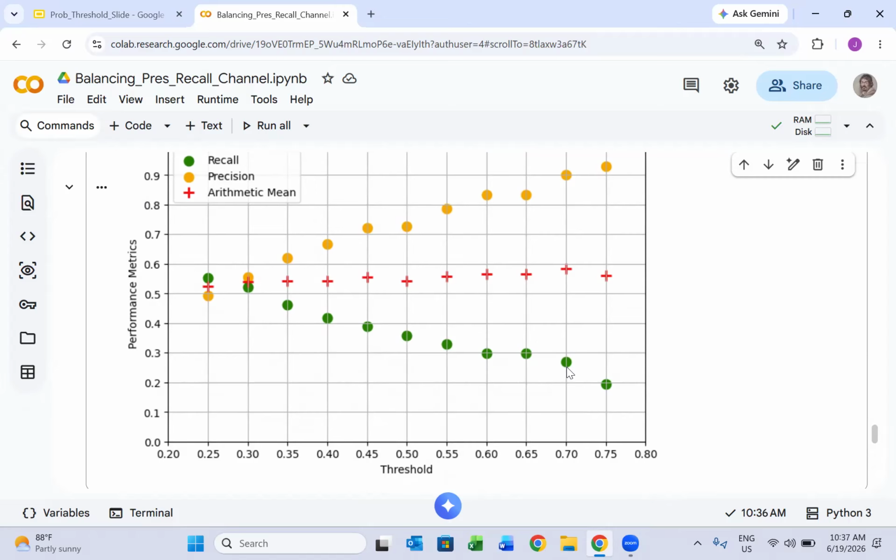Like we need a metric that weighs more strongly on very low values for either recall or precision. Okay, because a very low value for either recall or precision means that threshold is not a good option. That metric, guys, is the F1 score. Okay, the F1 score is a metric that can give us that.